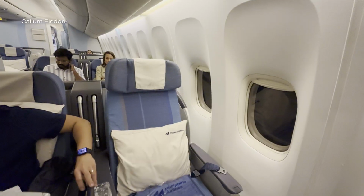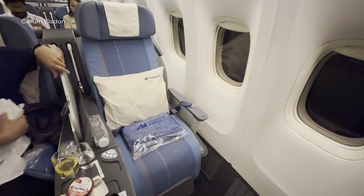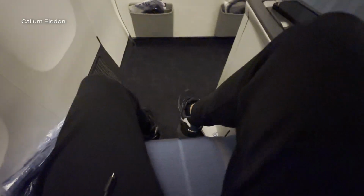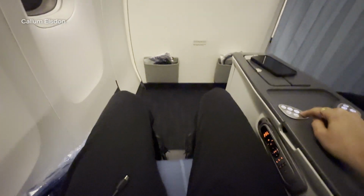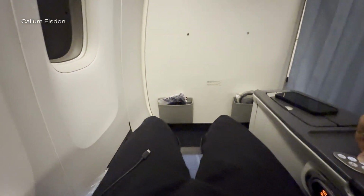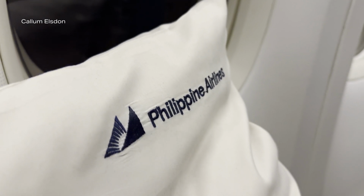With a late night service offered, there wasn't a ton of time to test everything on this short hop to Manila. I did manage to test out the seat functions and quickly get it into bed mode. It takes about a minute or so to fully recline and is a little narrow. There's no foot cubby, which makes it great for those who hate the more modern setups on seats. It's also backed up with a rather hefty pillow, which made great support.